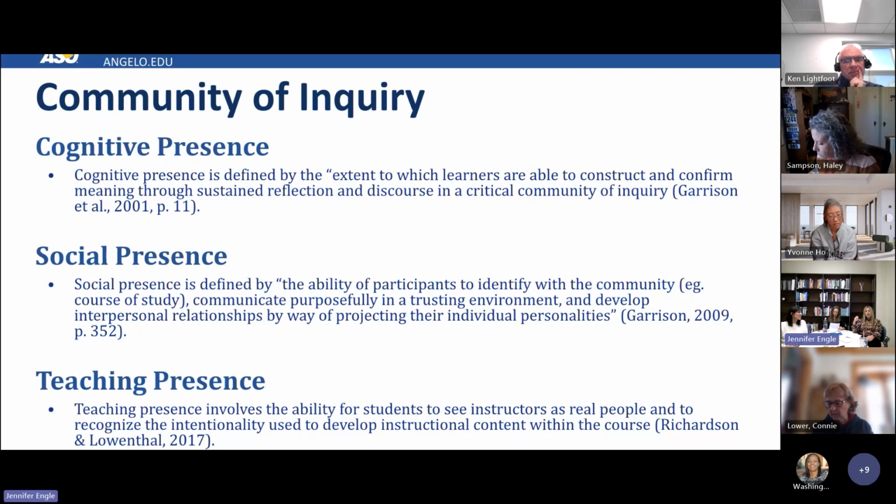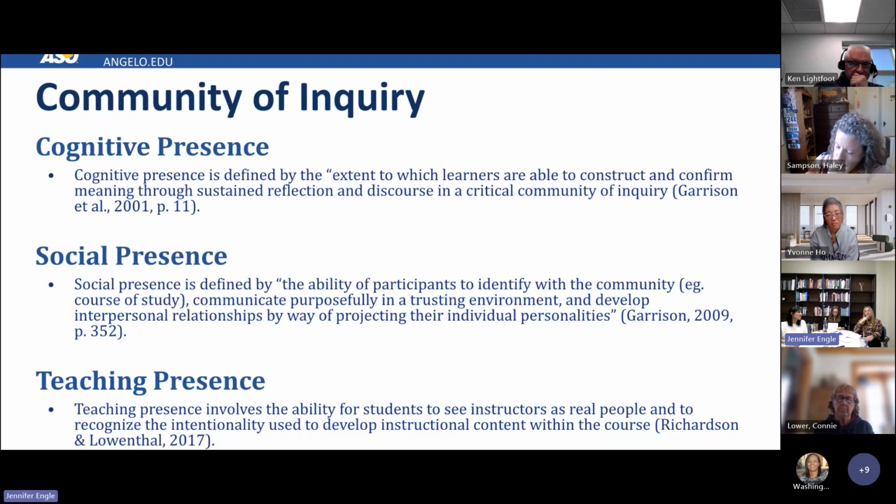And that's a very important aspect of their roles after completing our programs, that interpersonal relationship building. So we want to help them develop that in our classes, in the interactions with the content, by interacting with others in the courses. So we want them to feel comfortable and to project their own personalities and get to know each other and get to know the content on a deeper level because they had that interaction with each other.